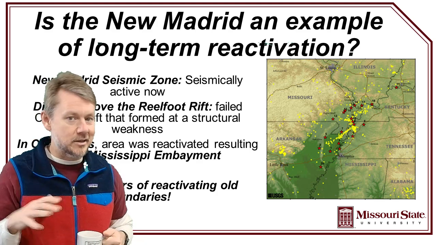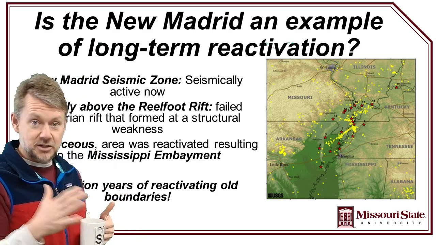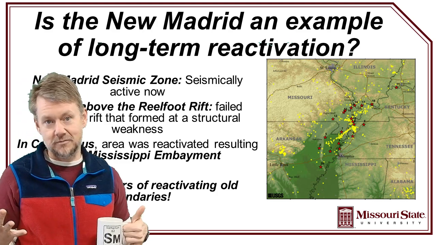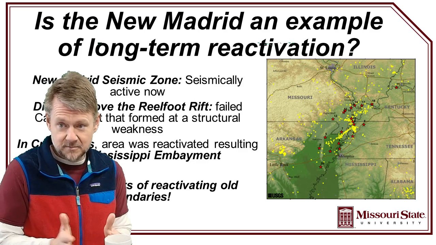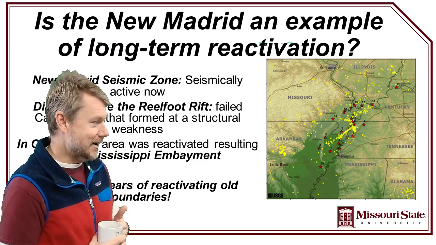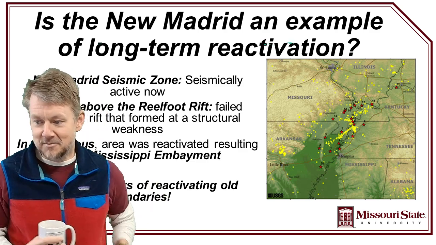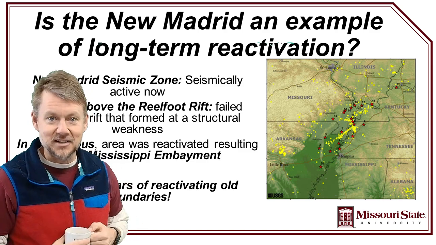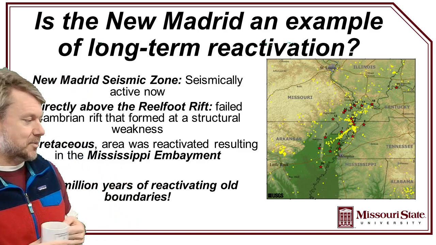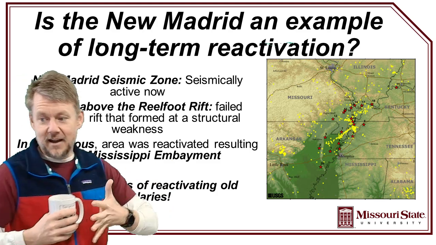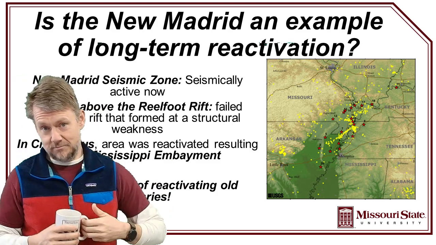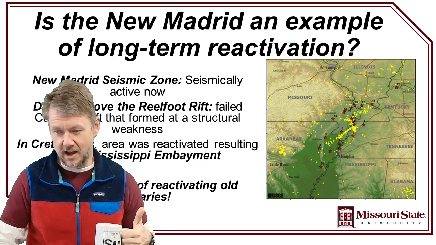About 500 million years ago, this area tried to exploit those structures and rip itself apart. That's called the Reelfoot Rift. It failed. It did not rift. The continent obviously did not rift, right? Because Missouri is still touching Illinois. Otherwise, those would have ripped right apart. But it tried to rip itself apart. It failed, and it created a lot more structures associated with trying to rip the continent apart.